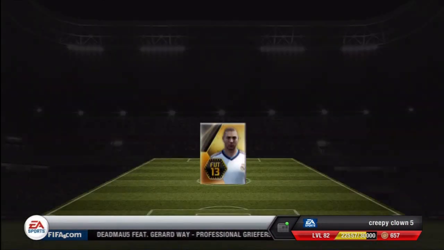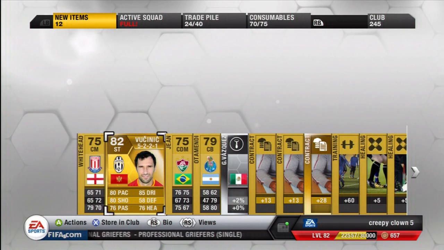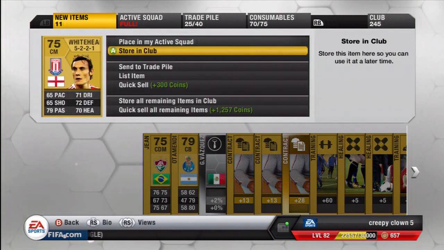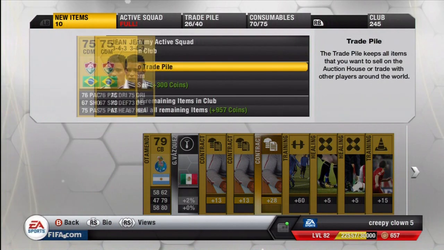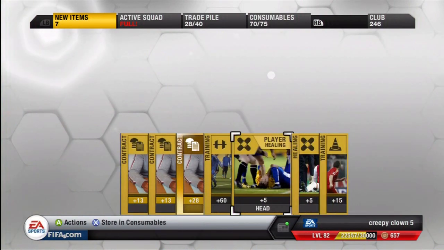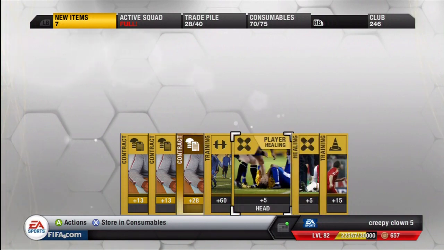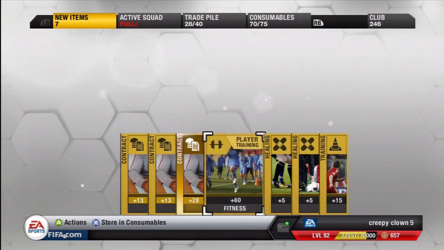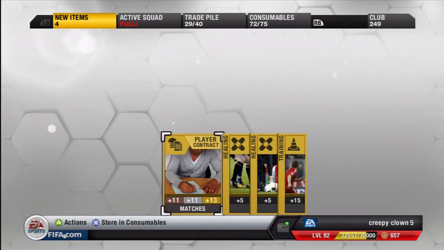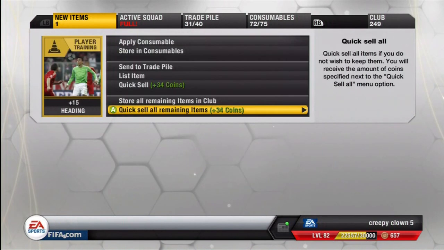So I'm gonna go with this is pack number six actually. And we get Vucinic. He's a pretty good player, he just doesn't go for that much, and he's in a bad formation, so we might sell him for just a little over discard value. And we'll just send the rest of these guys to trade pile. Store him in club. Don't have much more room in my consumables, so guess store the fitness. Always need fitness cards. Send that to trade pile. Store this in consumables. And send the rest of these to trade pile, except for that which we will discard.